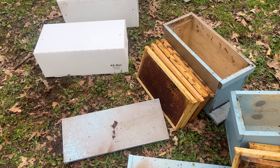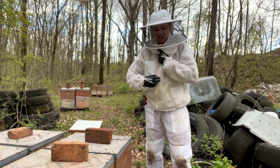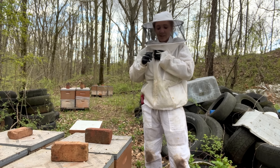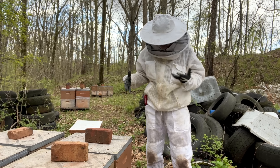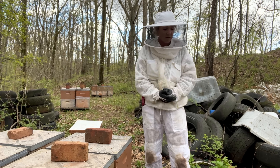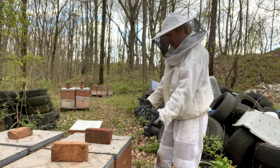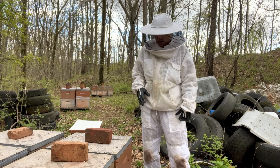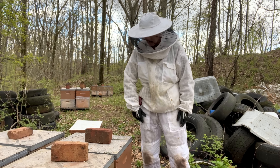I was in this hive yesterday when it started storming and pouring down rain and it was mad. I was head-first into this hive right when it started downpouring and I thought, okay, just finish it, find the queen, and get out of here as quickly as possible. But I couldn't find the queen and all the bees were bubbling outside the hive, so I just said screw it, threw all the frames back in, and figured I'd try again today. They're probably not going to be happy that I keep getting into their hive causing ruckus, but what do you do.